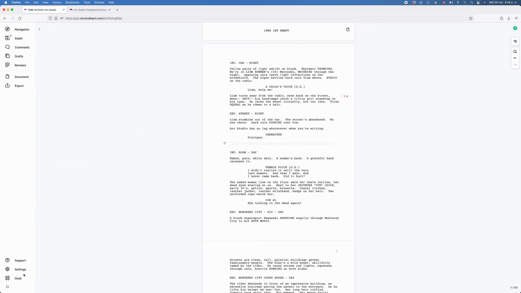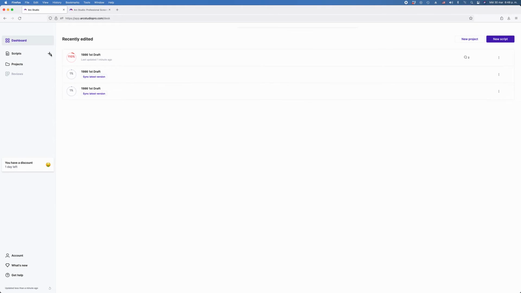Let's do importing first. If you go to the import dialog, they say they import Final Draft, FDX, Fountain, PDF, and Word. Bold choice to include Word because the formatting might be all over the place. But anyway, they seem to care about the most used formats, and it is nice to see that they include Fountain and PDF. Although if you do import a PDF, they tell you that the formatting can be off because it depends on how the PDF was created. But when I tested it, it worked very well.